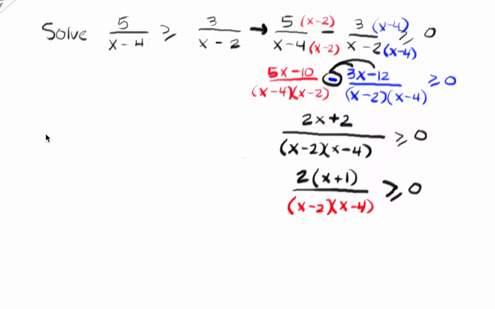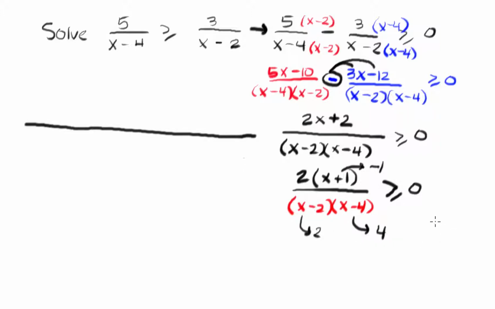I'm going to start my number line and start graphing this. All right, so first thing we have a zero at negative 1, and then we have a restriction at 2, and then a second restriction at 4. So I'm going to start by graphing those pieces. Negative 1, we'll put right there. 2, probably around there. And then 4 is probably going to be right about there.